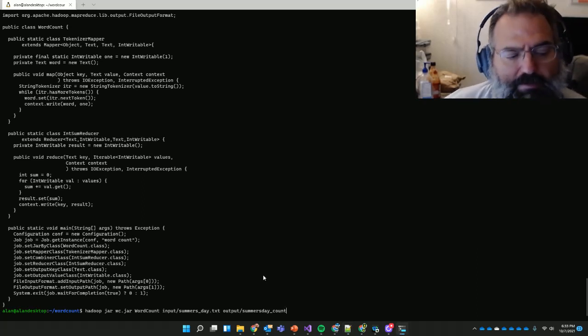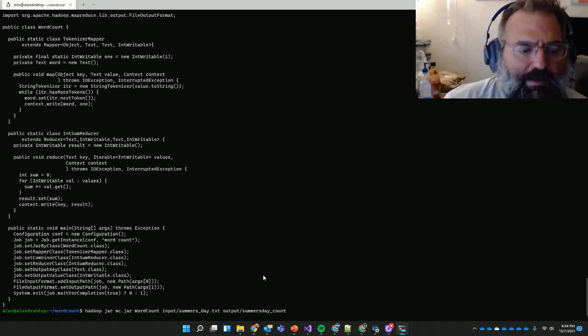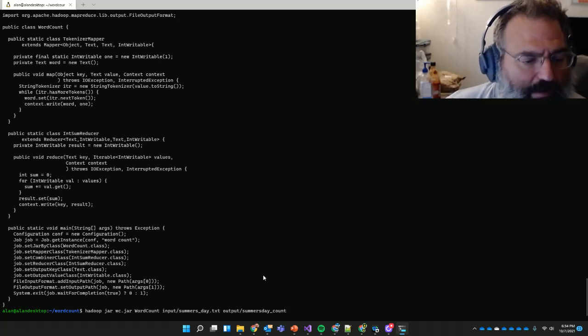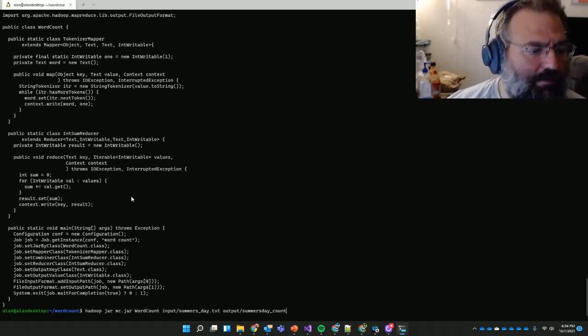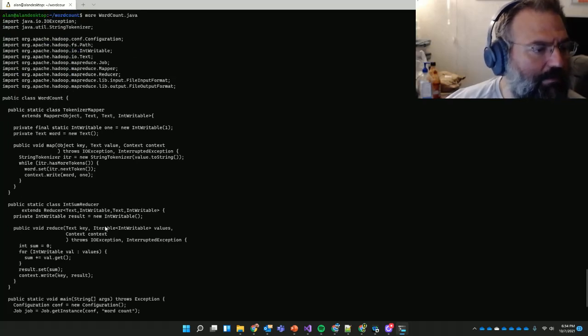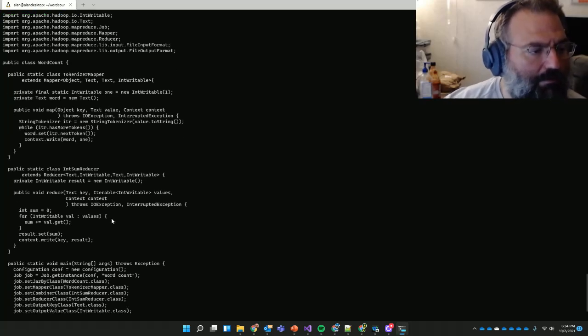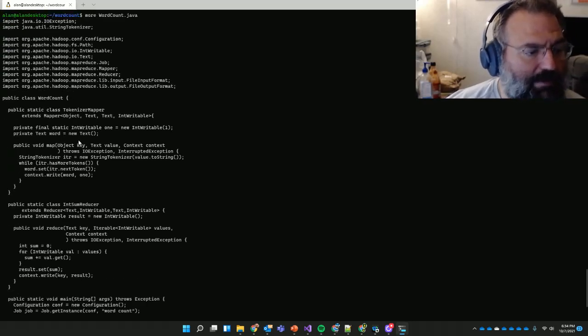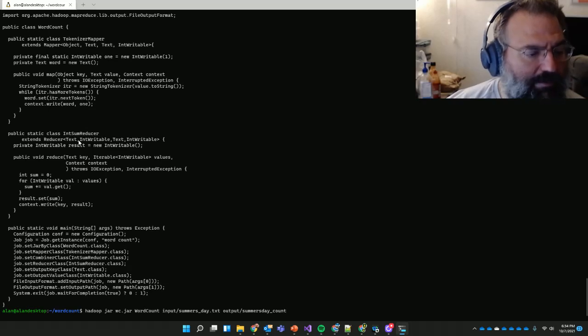So pasting it in so you can see it again. When we say hadoop, then we say jar. We give it the jar that we just compiled. We tell it the class inside of that jar that we want to run, and then any parameters that the main of that class needs in order to do its thing. In this case, all it's doing is going through and doing some tokenization, and then there's a map function inside of here that's not real smart. It's basically just getting each token, and we basically say each token, and it's one. So that's a very simplistic way of doing it.